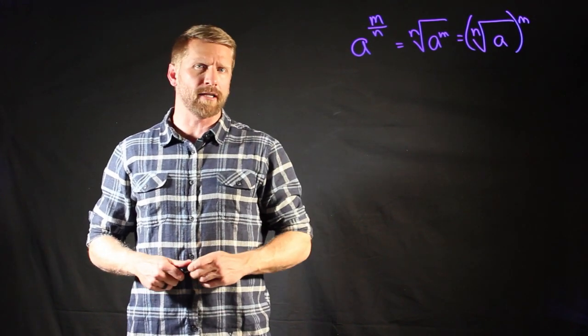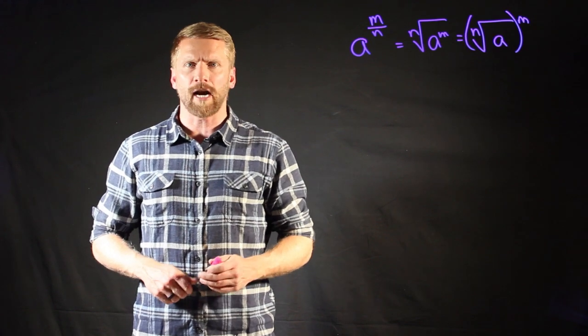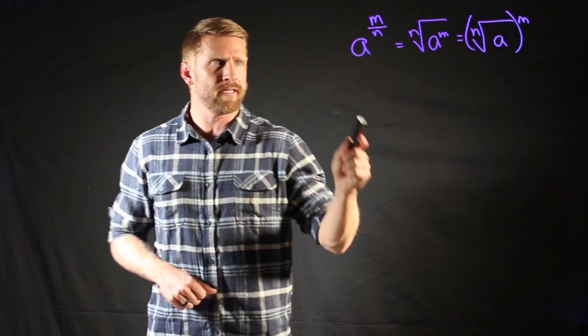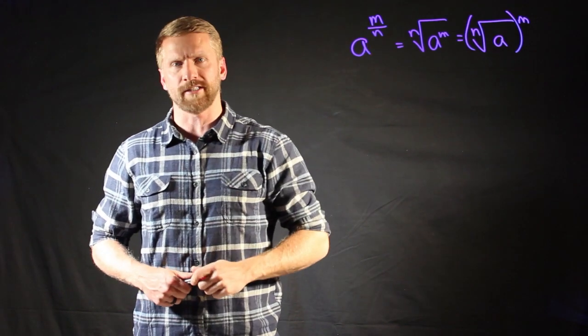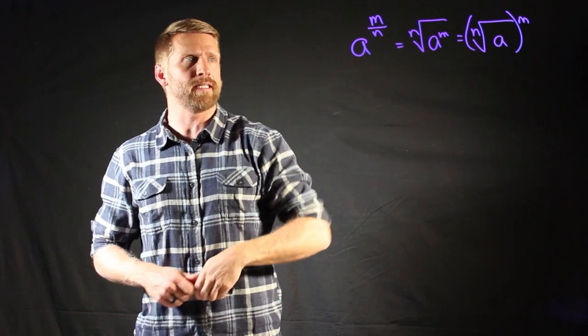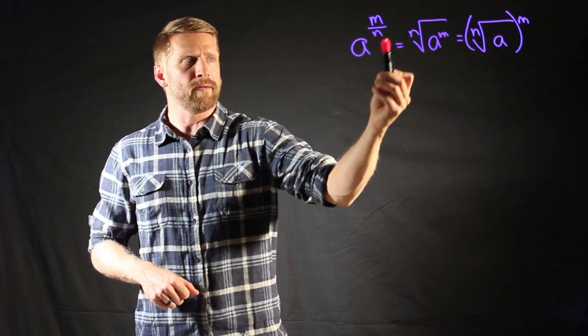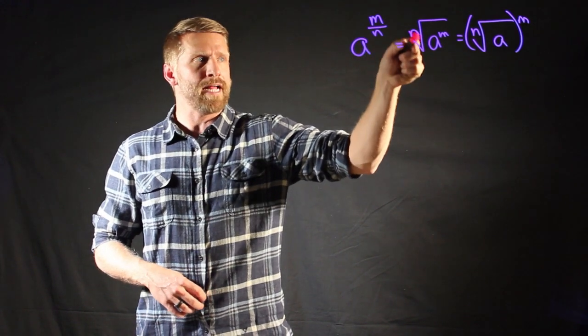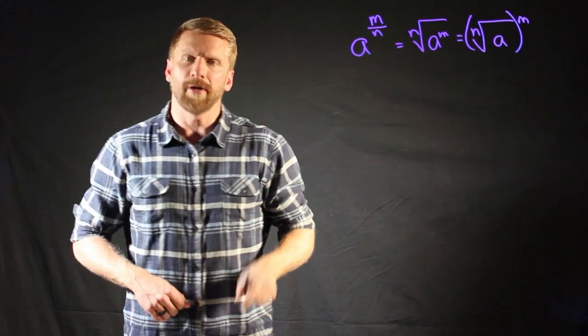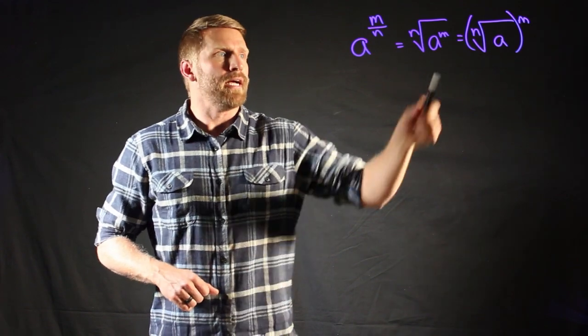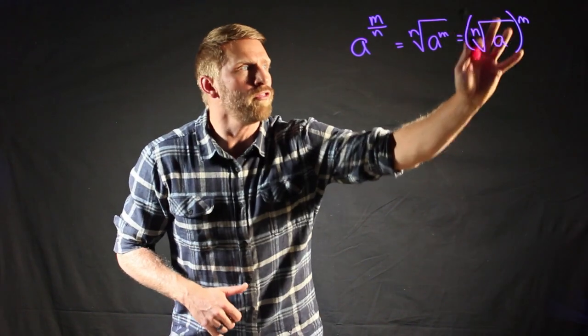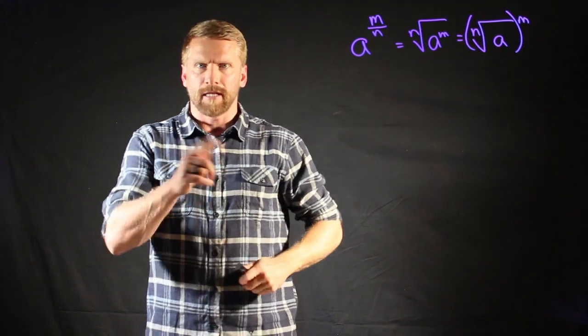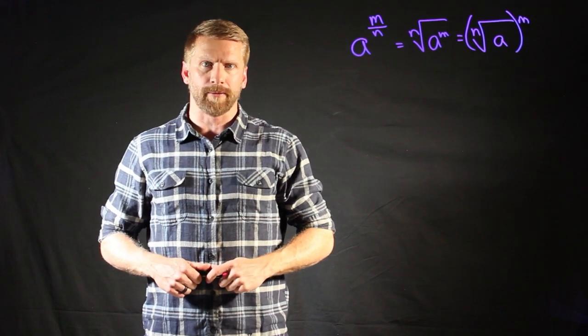Up next is the final installment of our exponent laws, the fractional exponent law. Now how it's written when you have a base to a power that's a fraction, in this case a to the m over n, I always tell my students the bottom number goes into the notch. So a to the m over n is the nth root of a to the m, but it can be written a second way as well, as the nth root of a, and that whole thing is to the power of m. Let me show you what I mean with the next example.